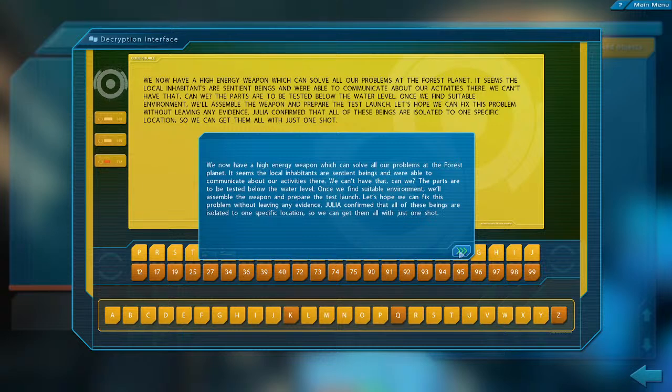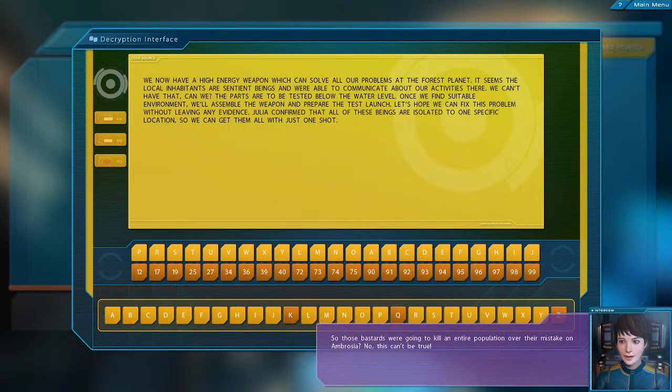So, okay. They created this high energy weapon to destroy the creatures on Ambrosia. So, kill the Ambrosians for reasons? It seems the local inhabitants are sentient beings, and we're able to communicate. We can't have that, can we? Who wrote this? So those bastards were going to kill an entire population over their mistake on Ambrosia? No, this can't be true.